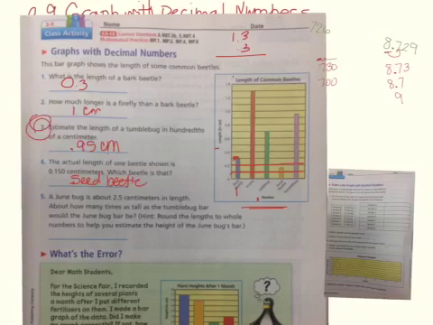So I'm going to round that up to 1 centimeter for this purpose. And then I'm going to look at the height of the June bug, which is 2.5. I'm going to round that up to the nearest whole centimeter, which would be 3. So if I'm looking at approximately 1 centimeter for the tumblebug, the question is how many times as tall does this bar need to be to represent the June bug? 1 times what equals 3? Well, it would be about 3 times as tall. Excuse the poor writing. 3 times as tall. And that's where estimating and rounding those decimals to whole numbers really helps you out.